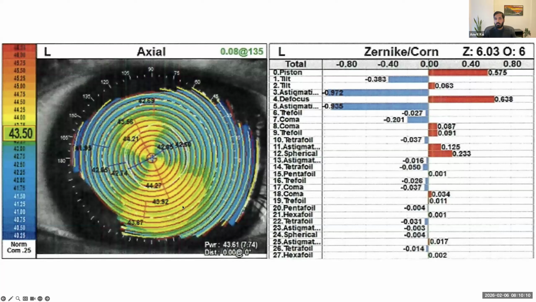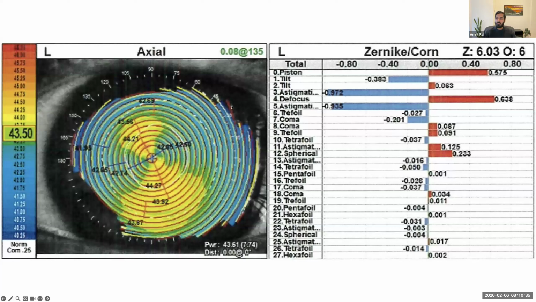Now in clinic, our topographers will often produce a wavefront analysis with a breakdown of those Zernike polynomials that we talked about earlier. This is like the soup recipe that we saw. We can see exactly how much of each Zernike mode is required to recreate the complex wavefront. And I was taught to look for RMS values greater than 0.3 to determine which aberrations are significant.